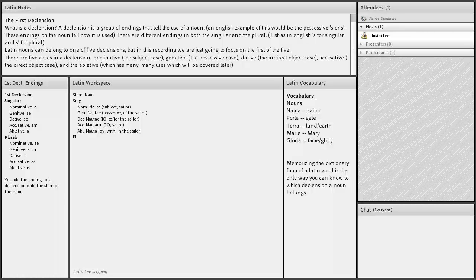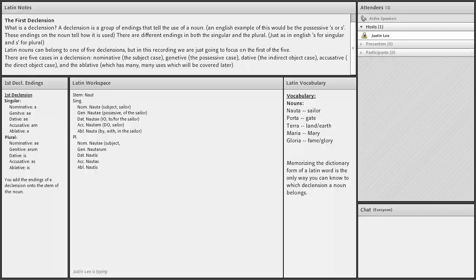So now we have the plural. The nominative is naute, the genitive is nautarum, the dative is nautis, the accusative is nautas, and the ablative is nautis. All right.